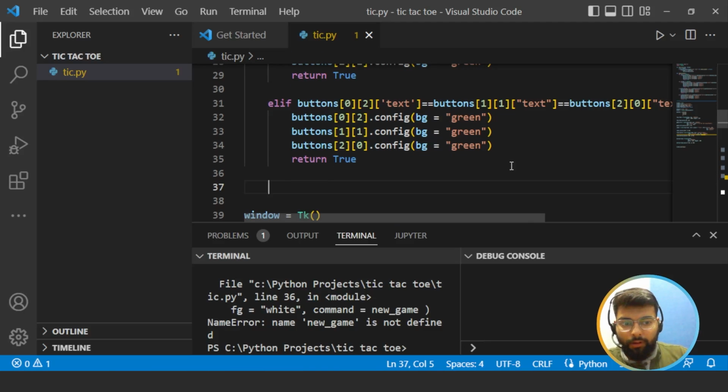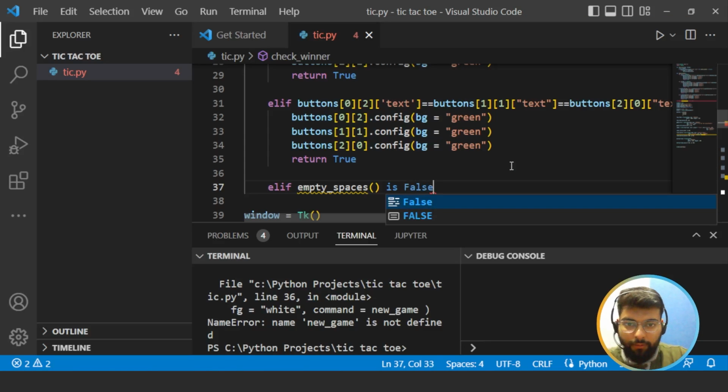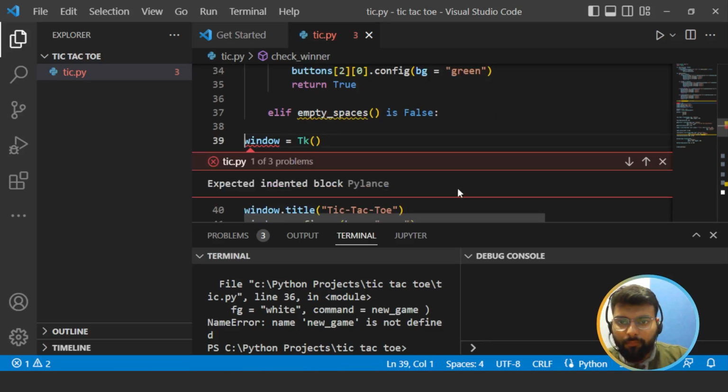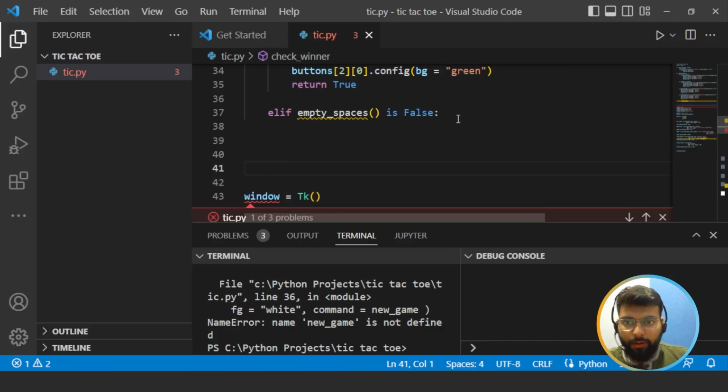Now I will cover another possibility, that is elif, and for that I will create a function, that is empty spaces is false. So first we will create the empty spaces function only, and after that we will create this elif statement.